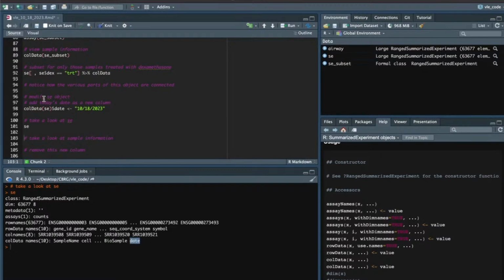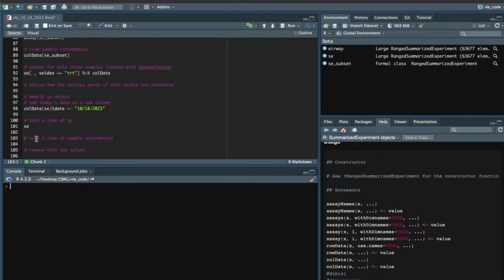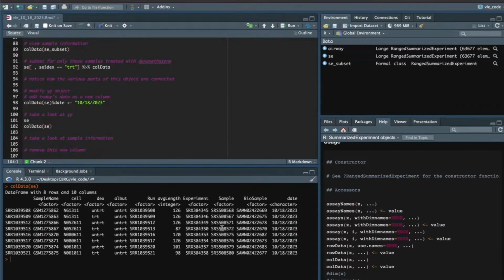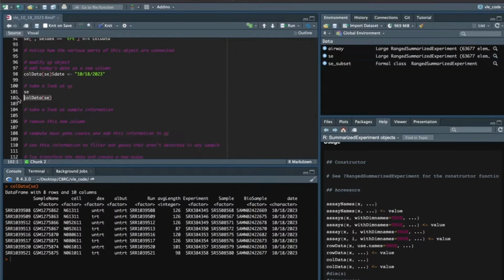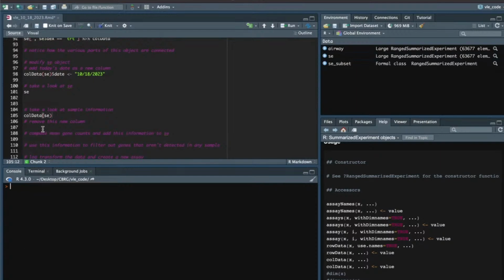So a new column has been added. And to see it more clearly, if we run colData on SE, we now see the sample metadata contains a new column called date with today's date. That's a way of updating, in this case, the sample metadata.